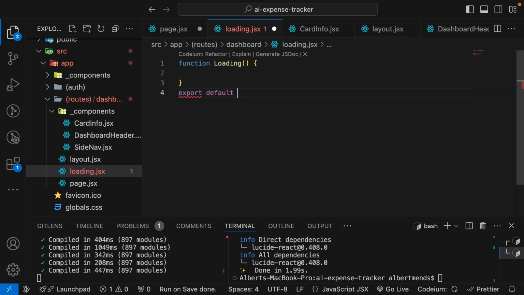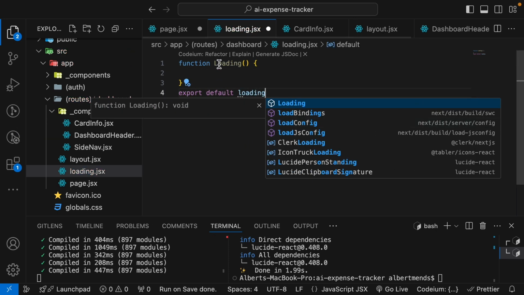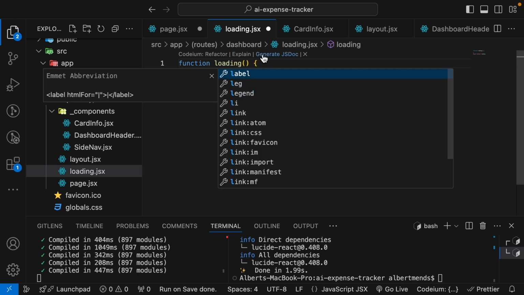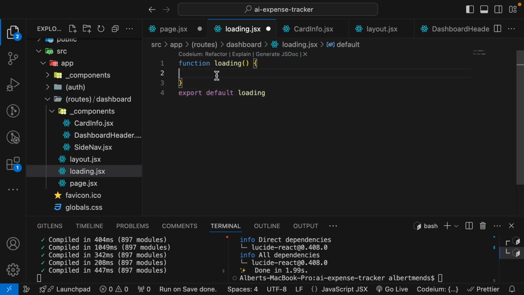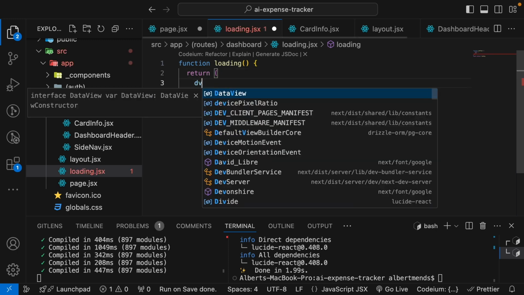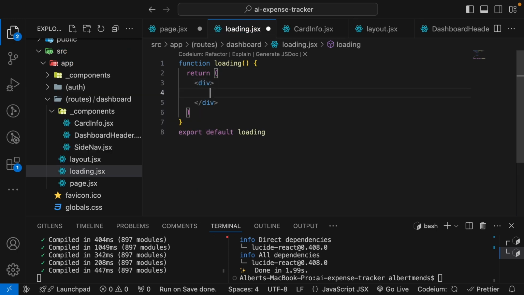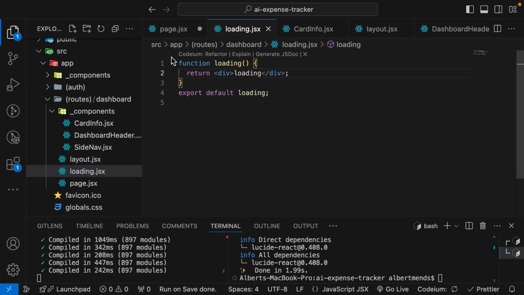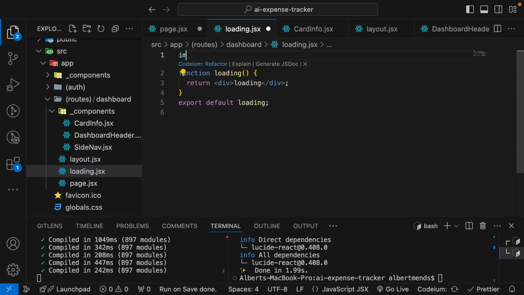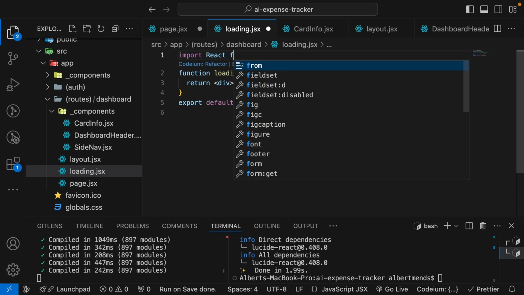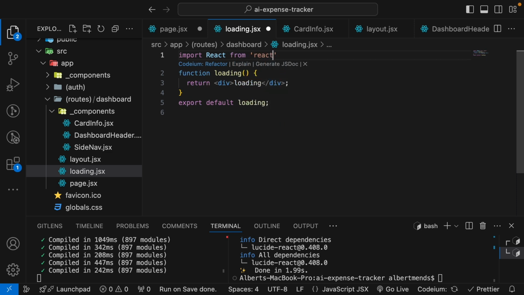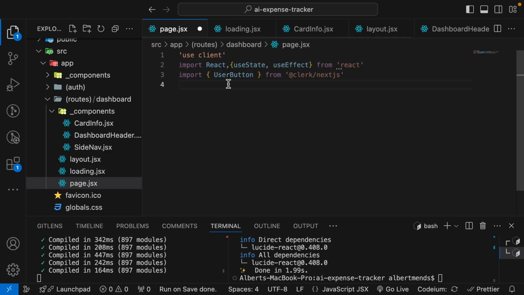Export default loading. And we're just going to return a div called loading, and that is it. Import React from React, and that is it.